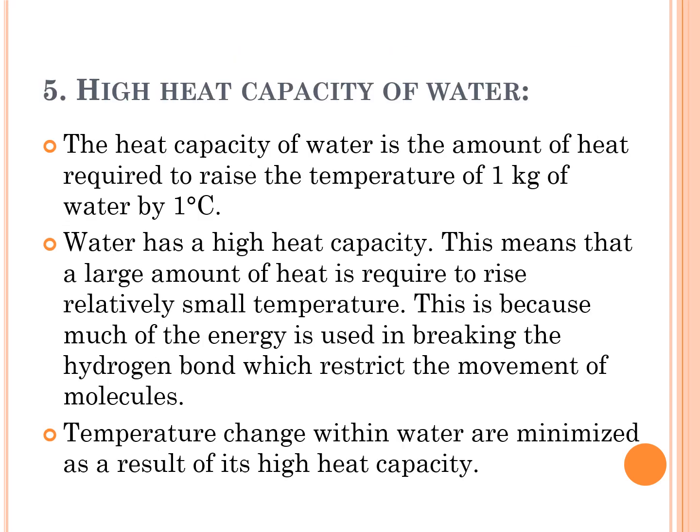Next, the high heat capacity of water, which is the heat needed to raise 1 kg of water by 1 degree Celsius. Water has a high heat capacity, which means a large amount of heat is required to raise the temperature by a relatively small amount. This is because most of the energy is used in breaking the hydrogen bonds, which resist the movement of the molecules. So the temperature change within the water is minimized. As a result, a high heat capacity is maintained.